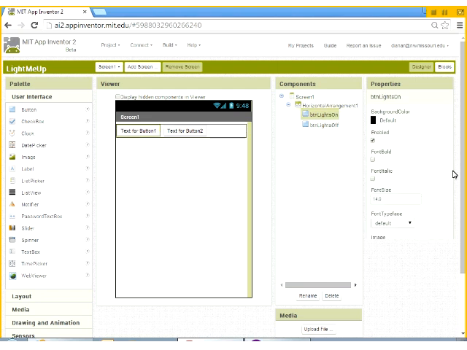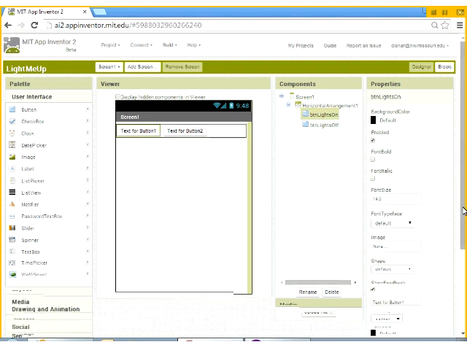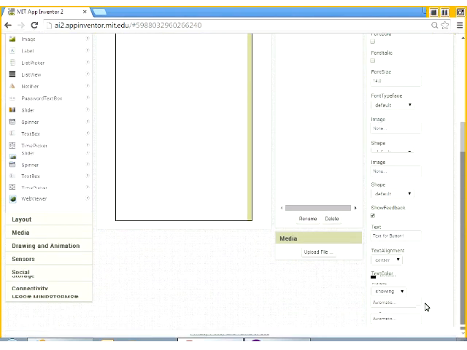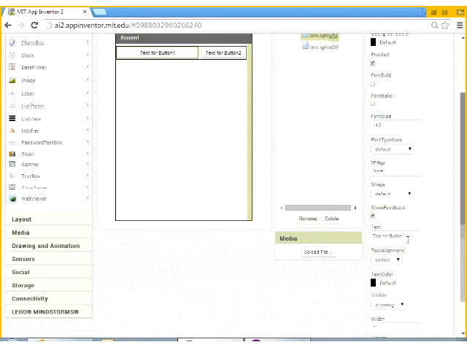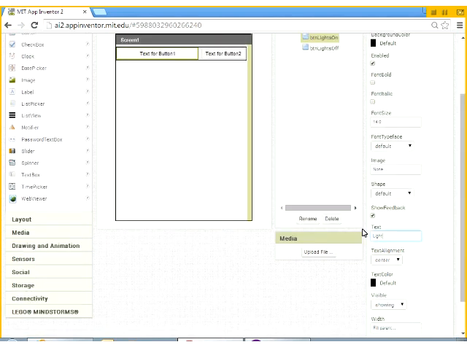So I want to do the same thing for button lights on. I want to set the width to fill parent and the height to fill parent. Also on this, I want to take the text and change it because I don't want it to say text for button 1. I want it to say Lights On.